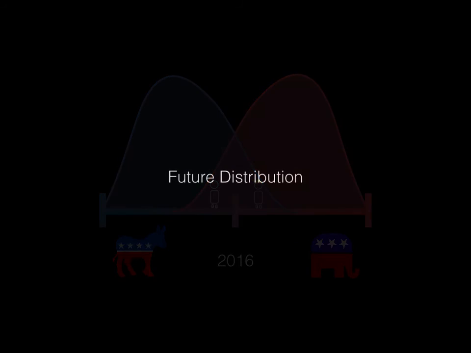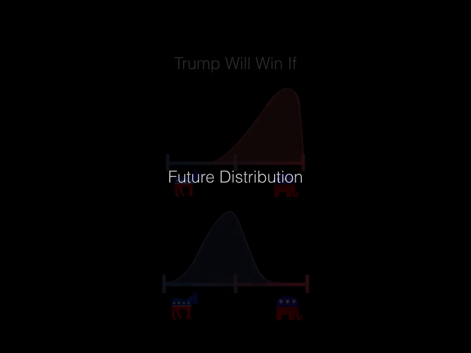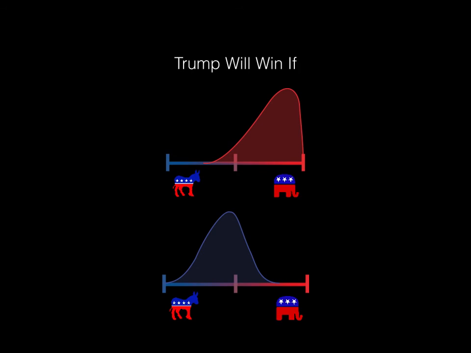But it all comes down to these future distributions. And Actuarial Science has some impressive mathematical tools to construct these distributions with just a little bit of information. And this can be used to aid Donald Trump in how he should position himself on the political spectrum after he becomes the Republican candidate. And I do think Trump will be the next president if we see distributions like this. So ideal conditions would be a skewed to the right distribution for the conservatives and a close to symmetrical distribution for the liberals.